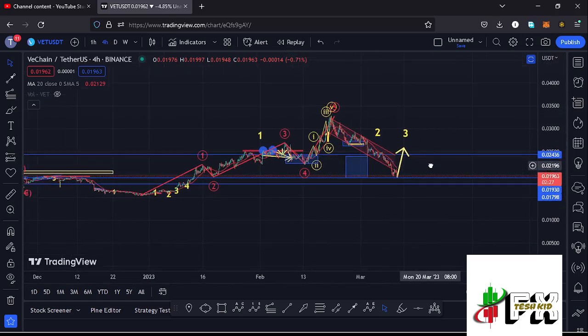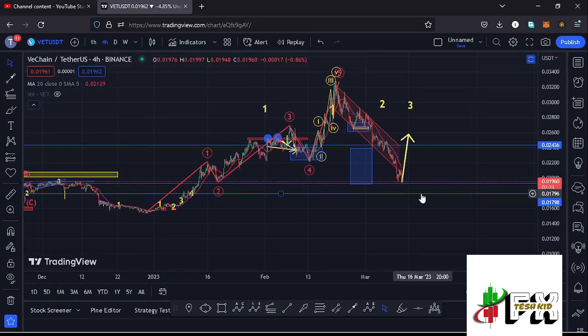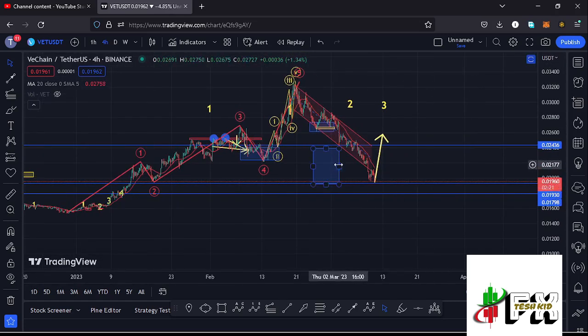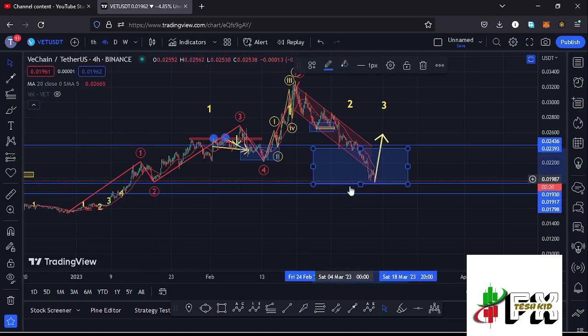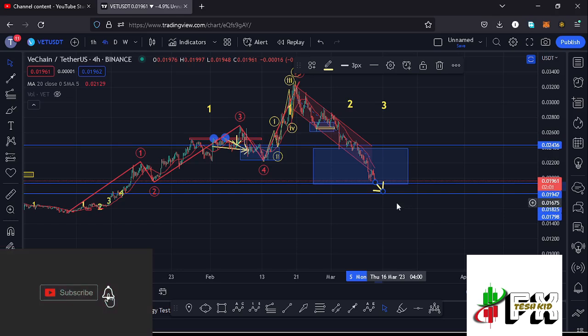But in case the breakdown continues, then we need to continue watching keenly the lower side of these target area down here, which is the fib level 0.78, and in case the breakdown continues and we lose the fib level 0.78, then we need to continue watching the next key area on the Fibonacci's, which is the fib level 0.88, and also our next key area of support at around the $0.01947 mark.